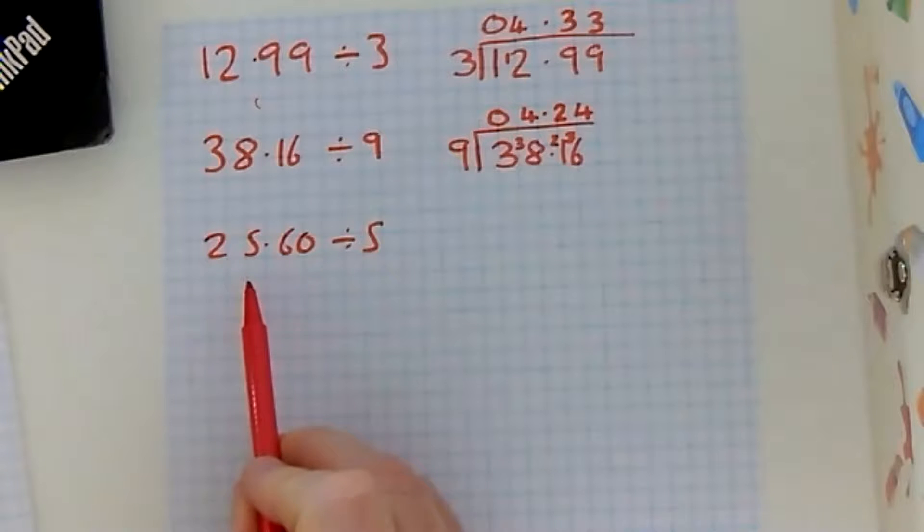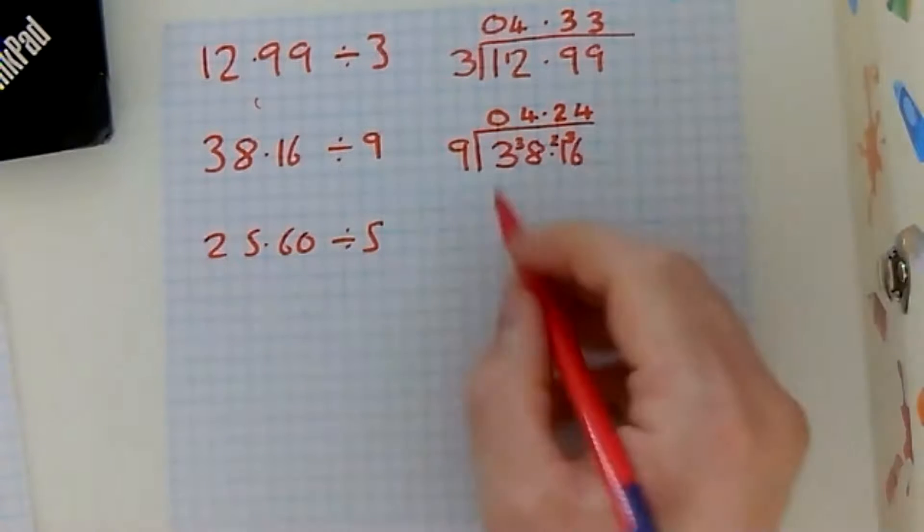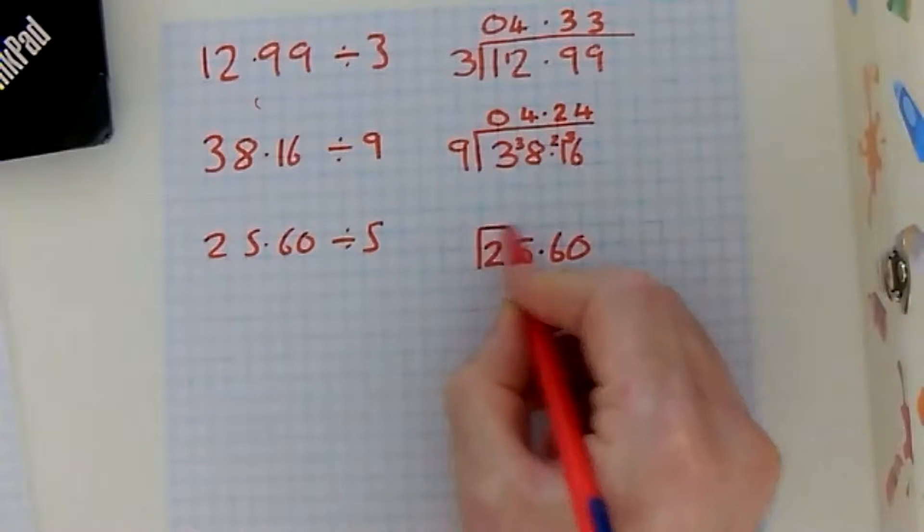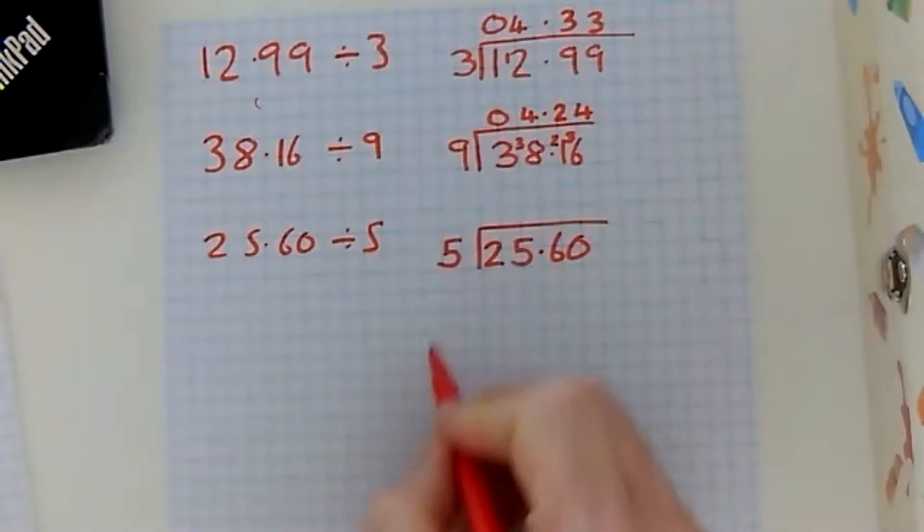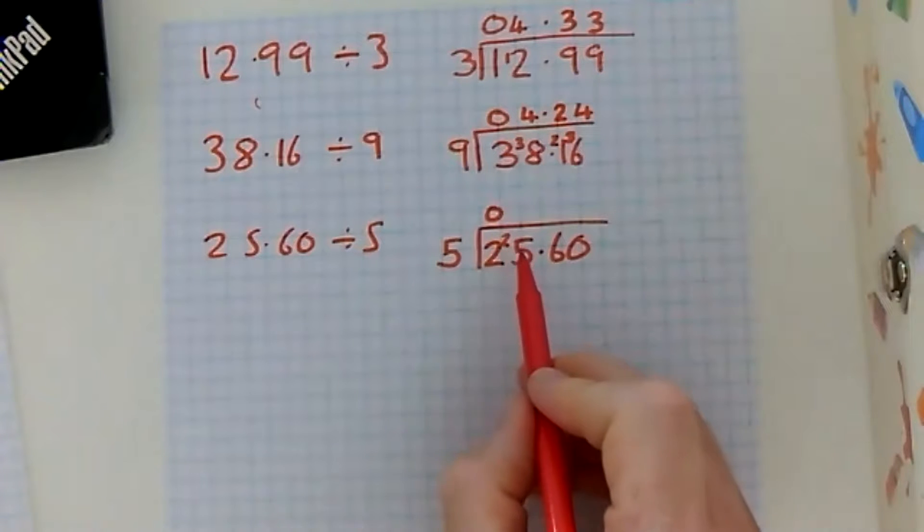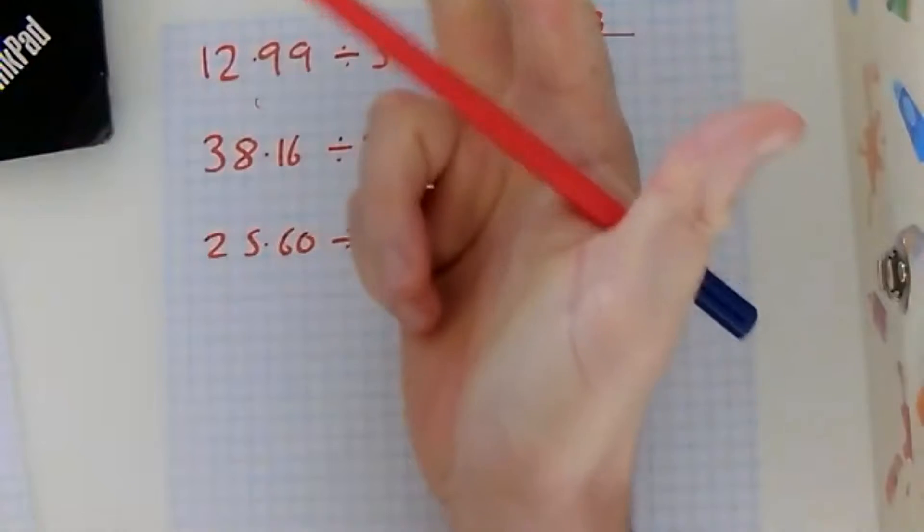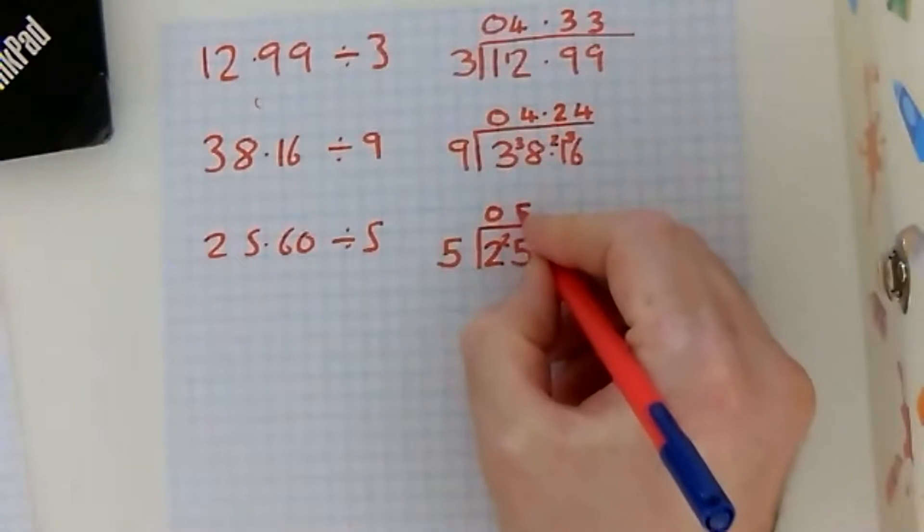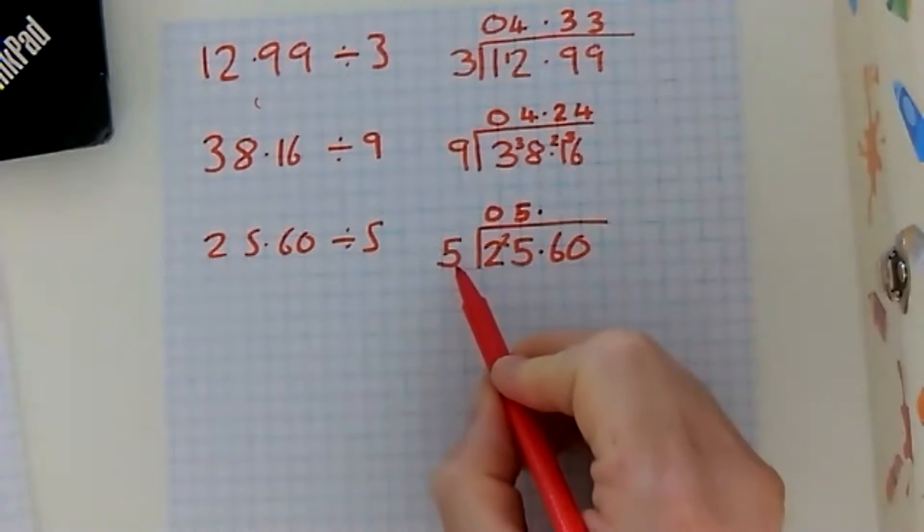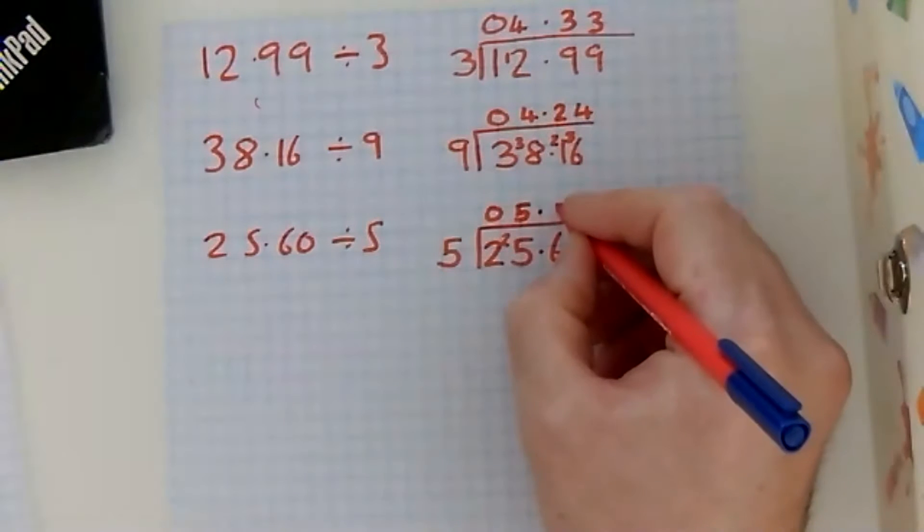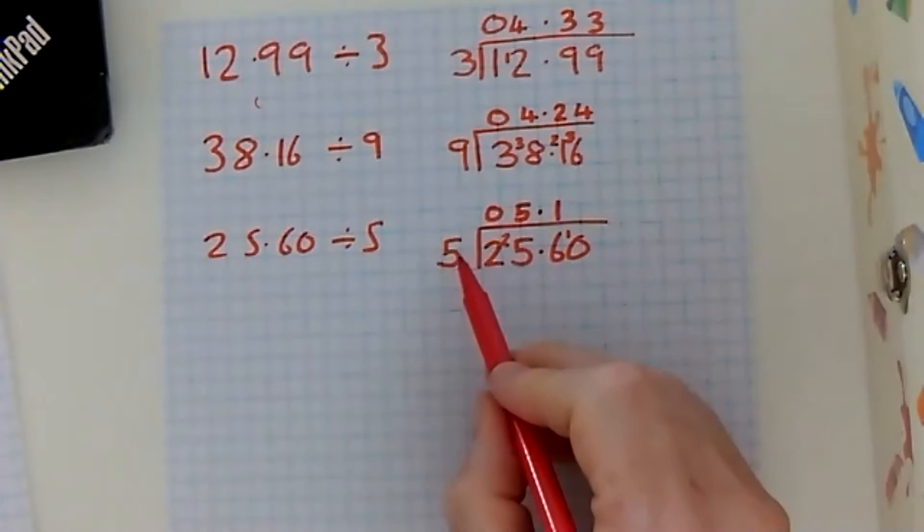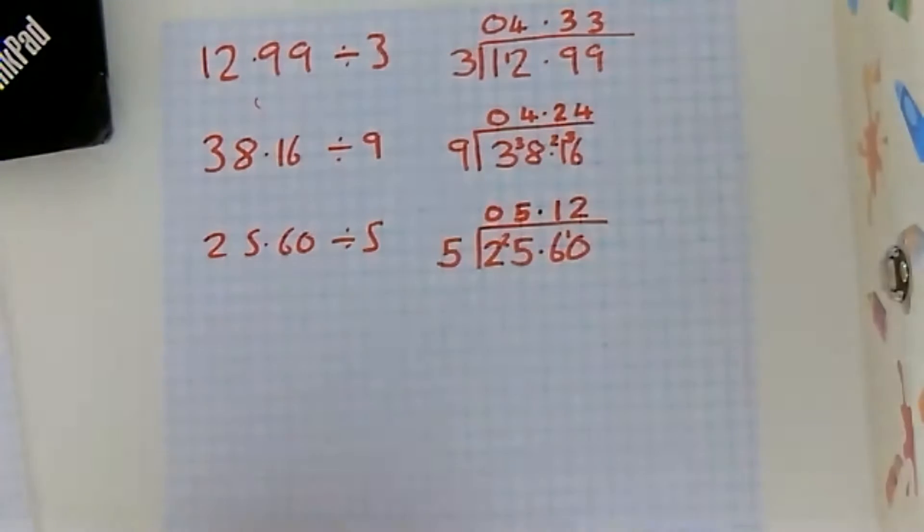We'll look at Deal C next. 25 pounds 60 for five books. So exactly the same again. 25.60. Don't forget the decimal point. We're dividing by five. Two divided by five I can't do. So I need to exchange that up. 25 divided by five. So five, 10, 15, 20, 25. There's five lots of five in that. My decimal point goes in. Six divided by five. I can get one lot out of there. I also have one left over. 10 divided by five. I know two fives make 10. So there you go.